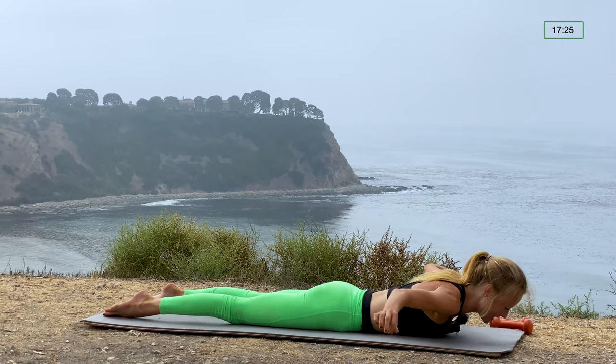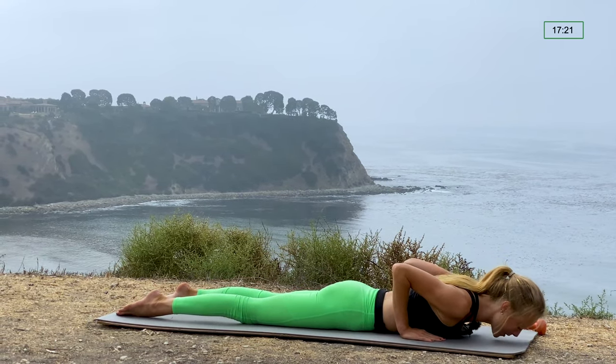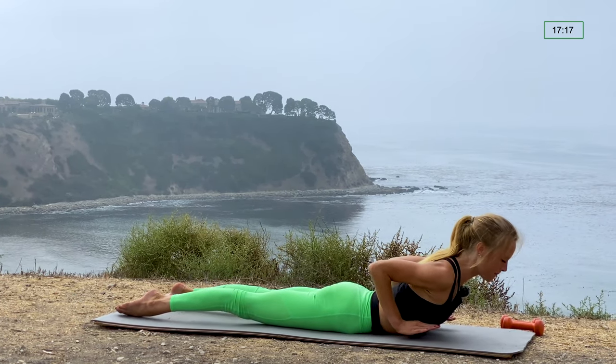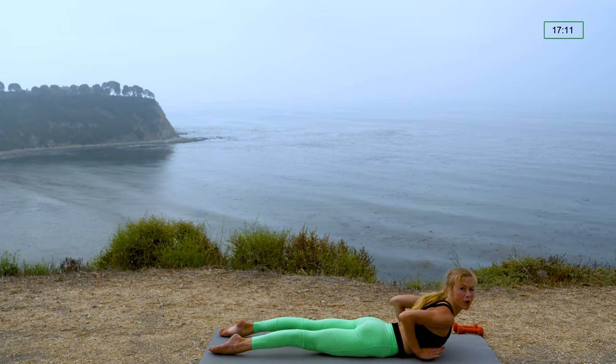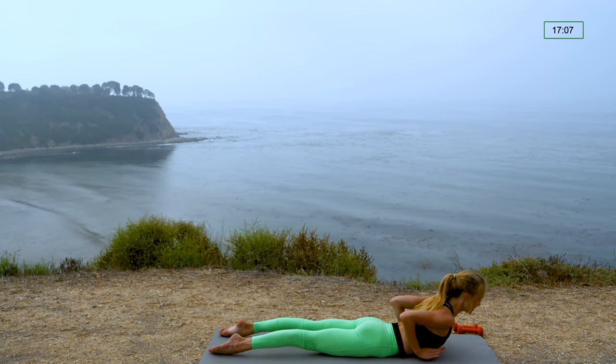Now take the hands so they're next to your ribs. All 5 fingers of each hand are together. And lift up your chest, and then lift your hands up off of the mat. So the hands should be hovering just 1 inch off of the mat. Pull the belly in tight. Focus on those legs. Keep them nice and strong. Press the tops of the feet down into the mat.